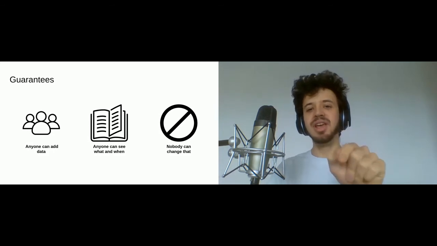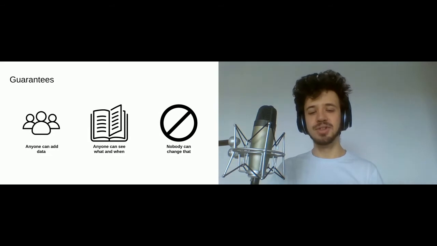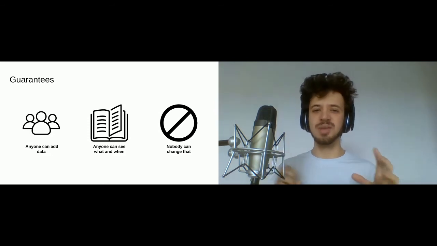Another important guarantee is that nobody should be able to change what happened. So if something was added to this piece of data, nobody should be able to remove it. Nobody should be able to change it. Nobody should be able to do anything that the entire group of computers themselves don't want to do.